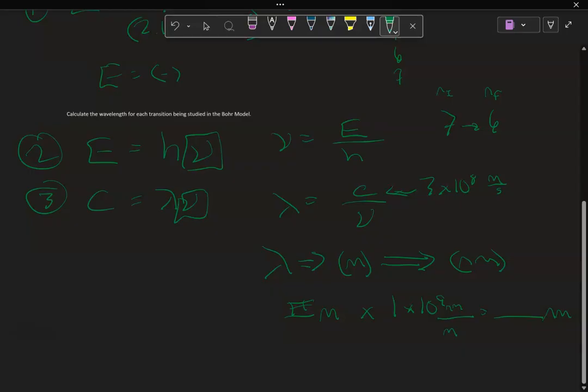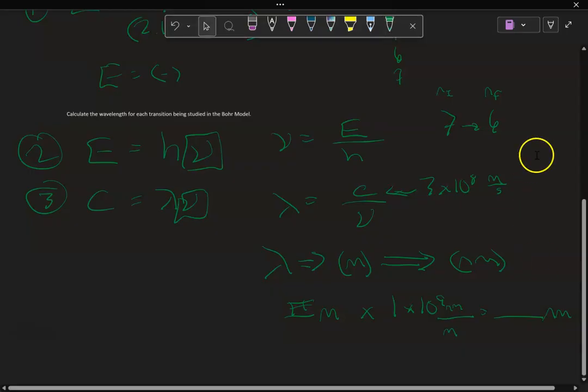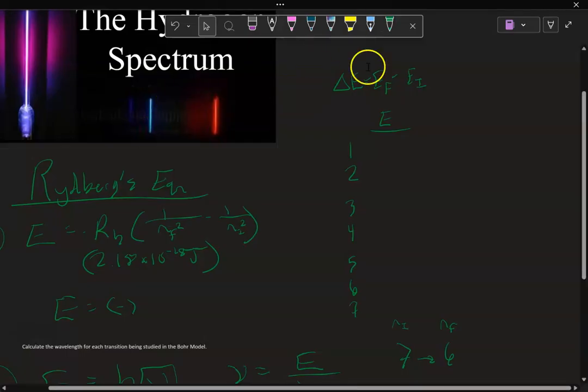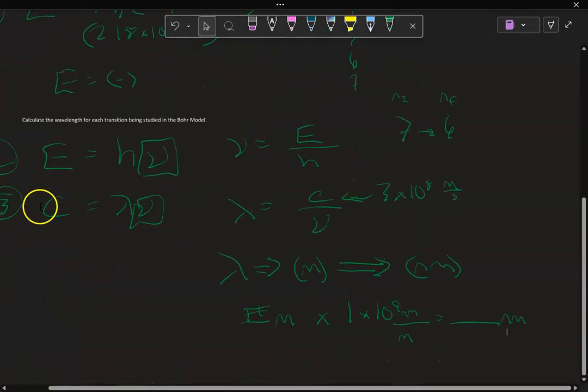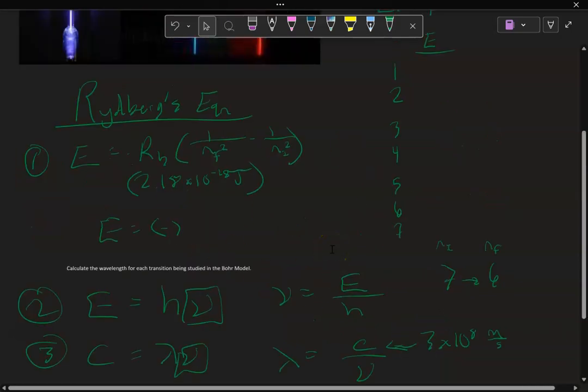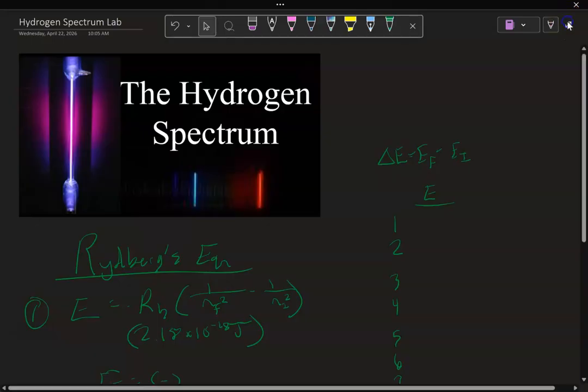One of the things this lab requires you to do is a whole number of calculations. As you're doing this, you should do it on a separate sheet of paper and have your work shown on that paper. Then use the tables that I give you in the lab handout sheet and fill those in with the calculated values for the energy that you calculate from this equation, and the final wavelength, which is expressed in nanometers. There are really only two things that I'm going to be looking for, but I would like you to show your work on a separate sheet of paper so that I can correct it if need be.